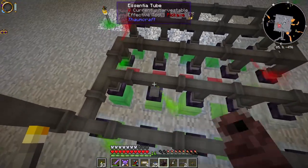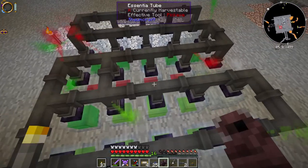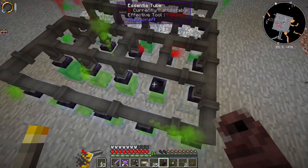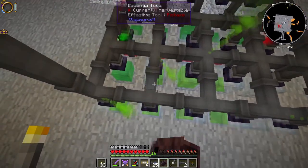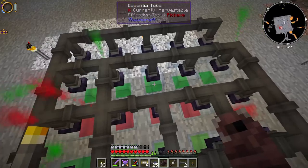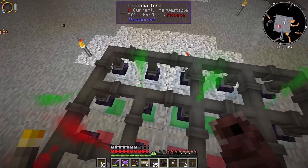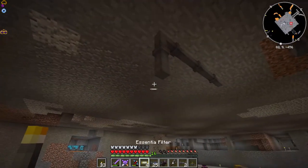Oh, now it won't connect. Connect there, connect there, connect there, connect there, there and there. We're gonna make a mess out of this, but I think it's gonna work. All right, so those are all connected. It's gonna come down, it's gonna go into that.